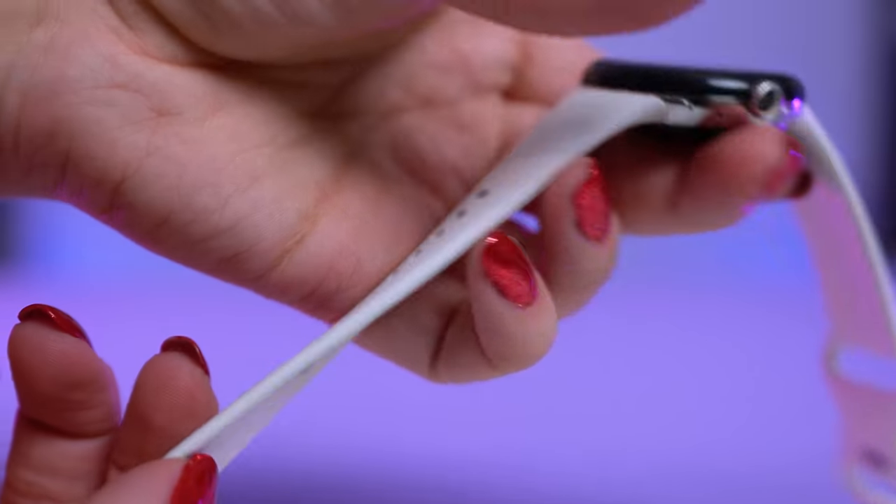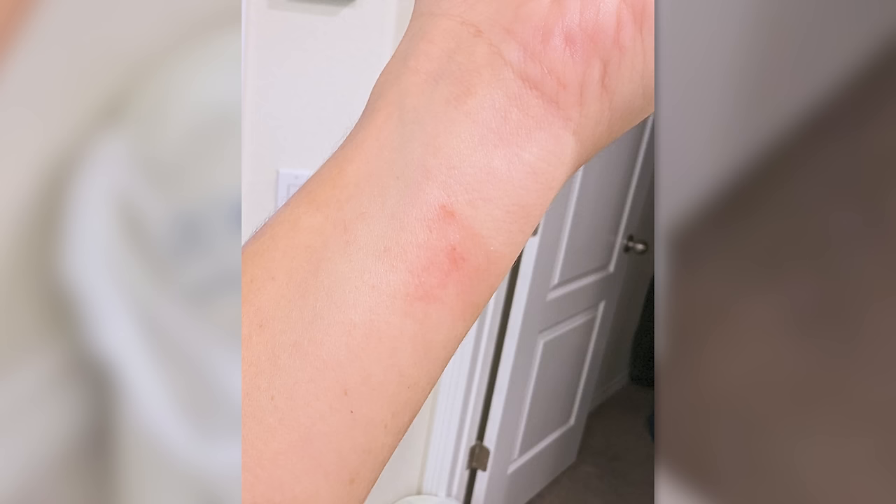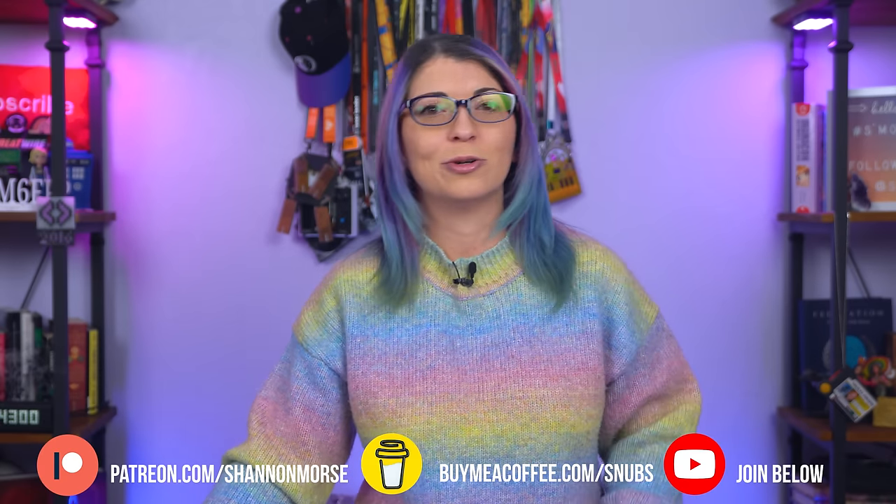My gripe with the band is the silicone fluoroelastomer material they used. I know from a Twitter thread that I'm not the only one who deals with this issue, but the active watch band really irritates my skin to the point where I don't want to wear it — similar to what happened with the band on the Samsung Galaxy Watch I reviewed last year. So I'm kind of forced into buying another watch band, but my options are limited. This wouldn't be such an annoyance if the mount were compatible with leather bands I'd already bought for my Galaxy Watch.